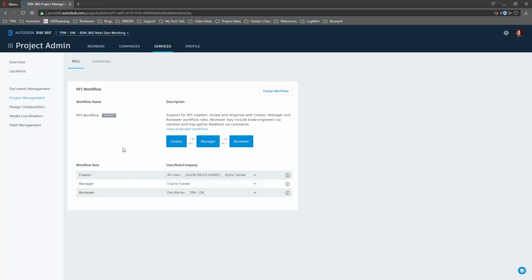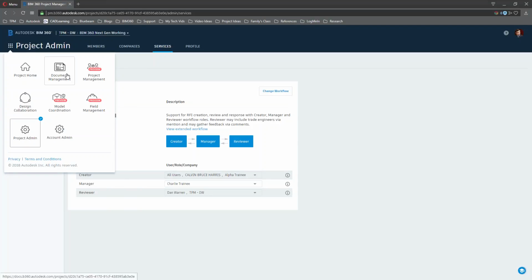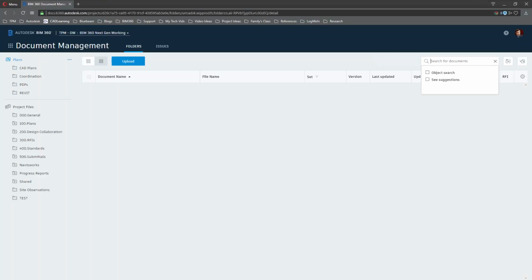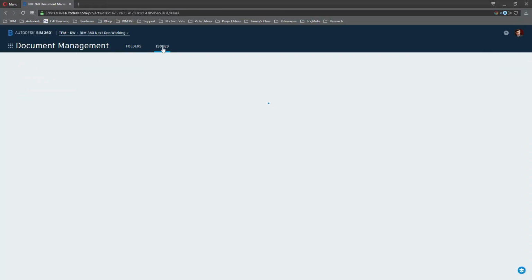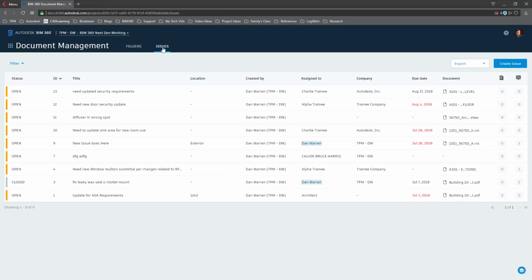So this is a hard-coded process. It's very much like an issue, but the RFIs allow us to track this in the formal project manner. Additionally, with issues and RFIs, I have visibility into all the issues. I can see from my issue list the status, the title, the location.